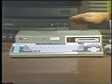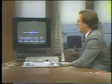It's also taking video signals which come from the video disc player and combining the computer graphics and the video disc imagery on the screen. Right now, for example, the Sega logo and the Astron Belt, which is a game program we have running here, that imagery is coming from the video disc. The push start button and so on is coming from the computer. It's a graphic overlay. And in fact, before we began talking here, we loaded the program which controls this game also from the video disc.